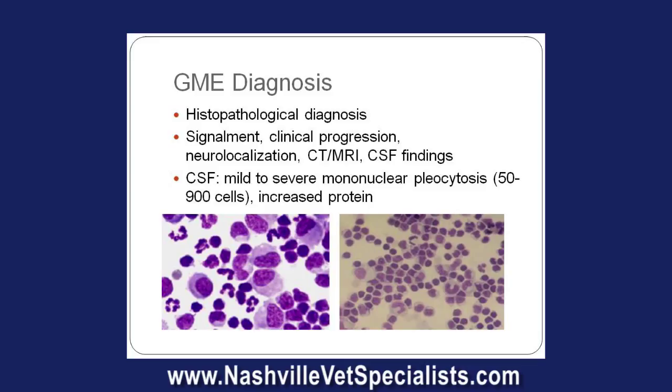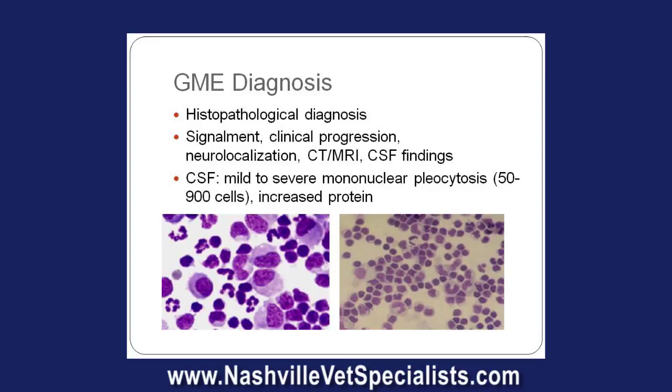So the diagnosis can only be made 100% with histopath, which obviously we're not doing on dogs while they're alive. There are some places that are doing biopsies for these, but as you can imagine, that's not going to be a common thing. Getting someone to spend $1,000 to biopsy their dog's brain, when we have a pretty good idea with imaging and CSF what we're dealing with, is hard to do. And I'm not sure that's the right thing to be doing anyways. I think it's a little bit more academic. But typically a combination of the appropriate breed, the right age, their clinical progression, and imaging and CSF findings is going to give you a pretty accurate diagnosis.